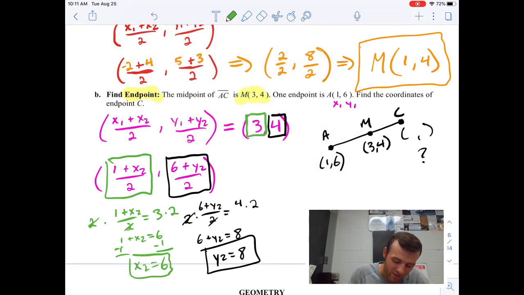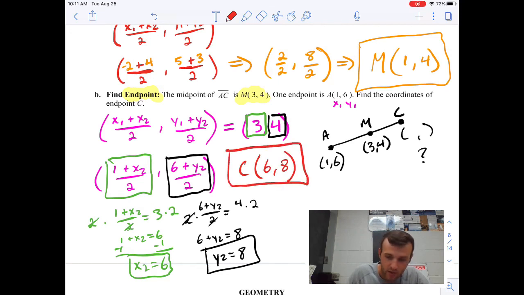I'm saying kind of because they give us the components, but we need to put it all together for the coordinates of C here. So C has the coordinates of (5, 2), and that will be it.